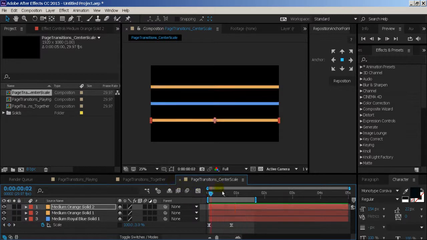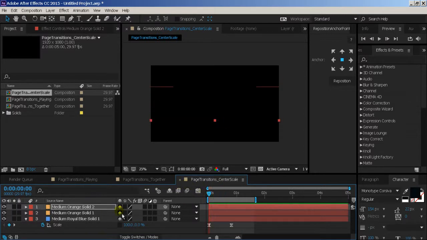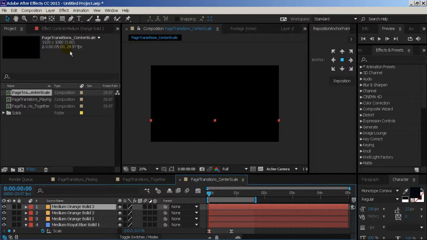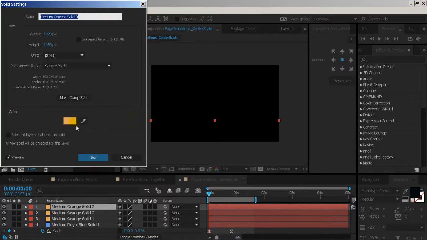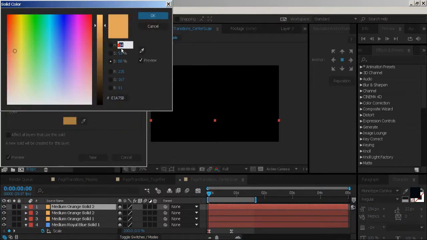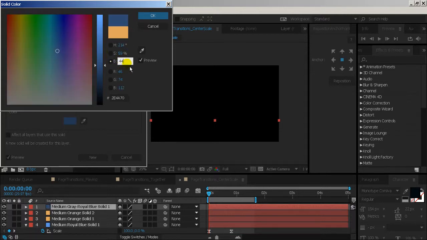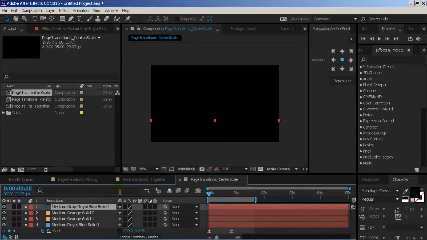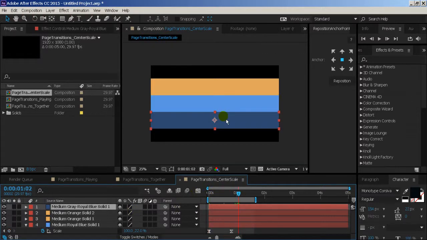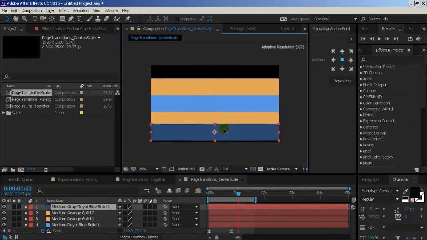Alright, cool. And then what I'm going to do is duplicate that again. Go to my solid settings. And I'm going to set this back to 214. I'm going to set this darkness down more. So I'm going to go to maybe 44. Alright, so if we pull this out, you'll see that we have this darker blue. And this darker blue one is going to go on the very bottom.